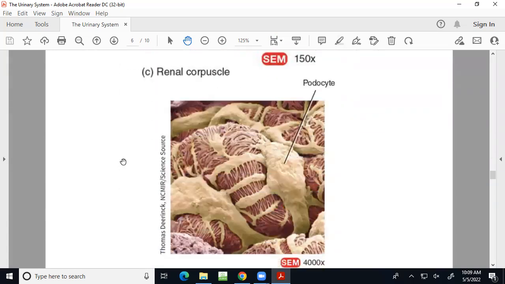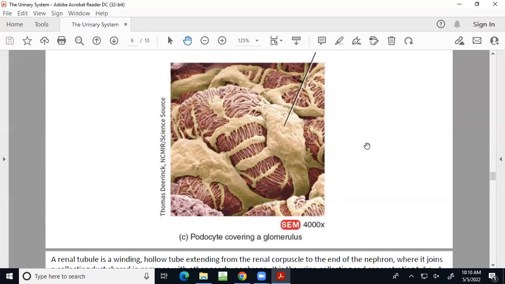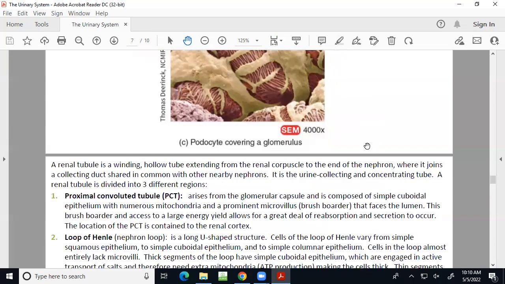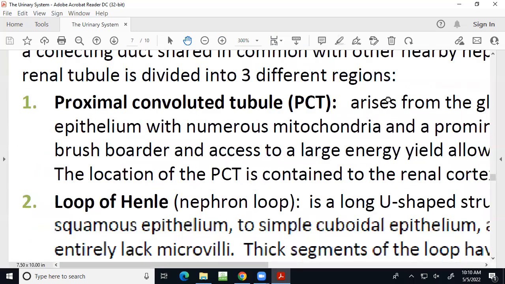Okay. Here's a really cool picture, probably the coolest picture in my opinion, showing you a microscopic view of those podocytes wrapping around the capillaries. You can see their little finger-like extensions wrapping around and once again preventing the big stuff from leaving the blood and only allowing the water and the small stuff out. So that's pretty cool, but nothing I'm going to worry about. Obviously, you don't have those pictures, so you don't need to worry either.